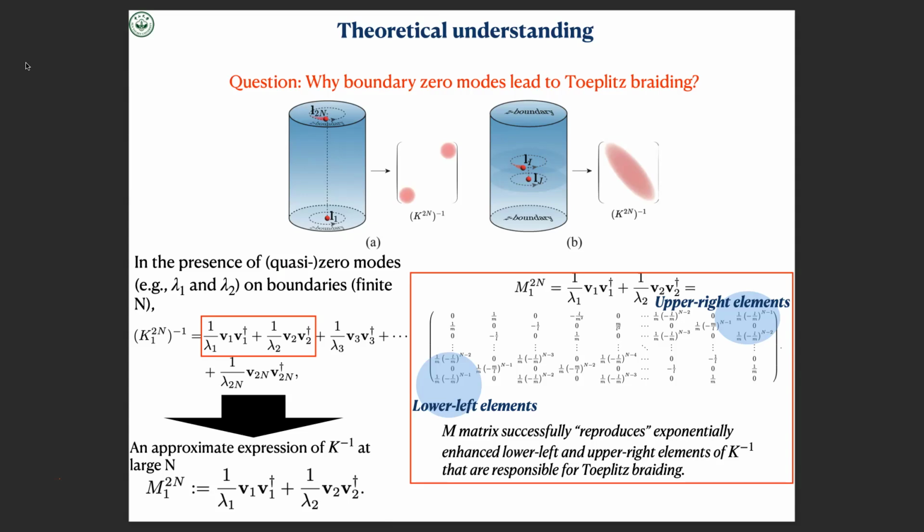Yeah, you're right. Maybe we need to design this K matrix very carefully. Here we really need this boundary zero mode. Maybe you have some very fine design for this K matrix. That's fine. So here we don't talk about how to design this K matrix, but we are talking about this condition. We need this boundary zero mode. How to realize the boundary zero mode?